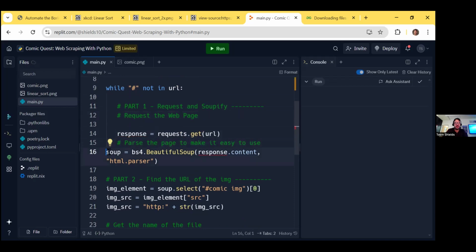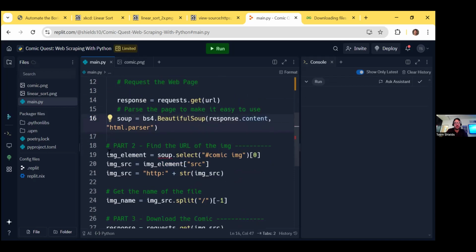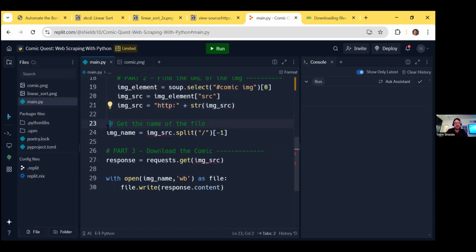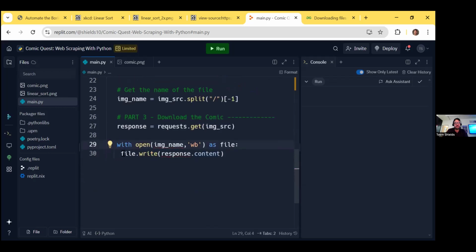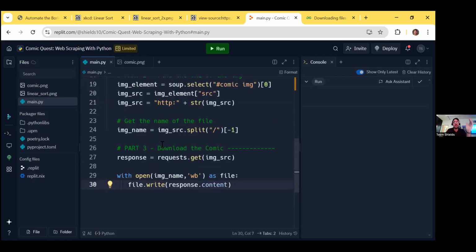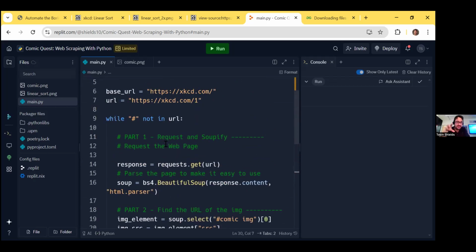I could copy it all. I did find that Python doesn't always necessarily like the tab key. It prefers spaces, which is fine. So I'm going to indent all of this into the actual while loop itself. Now, if I did this, it's going to loop forever, so we actually want to be careful. It's going to be an infinite loop, and it's going to keep downloading over and over and over again, which we don't want to actually click run quite yet.